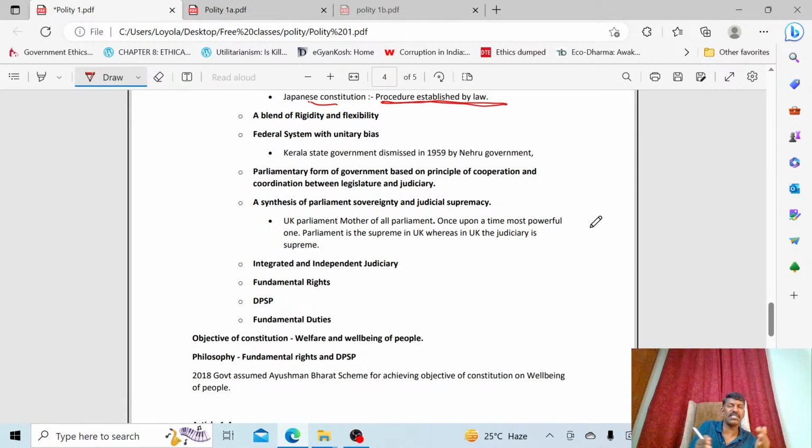But to manage this federal system, we had a proper methodology in the name of the 7th Schedule of the Indian Constitution, which properly demarcated the authority between center, state, and concurrent on the basis of the union list, state list, and concurrent list. And residuary power lies with the central government. The unitary bias is more. The union government can dismiss the state government. Unitary bias is more. During emergency situations, state subjects will be in the hands of Parliament. Unitary bias is more. Like that, some more examples I can discuss in appropriate places in the parliament class.